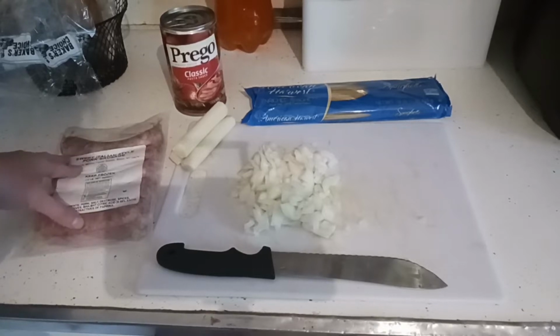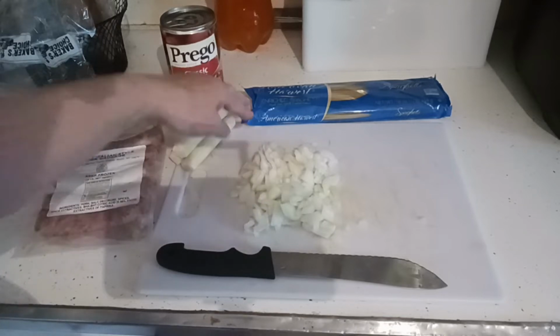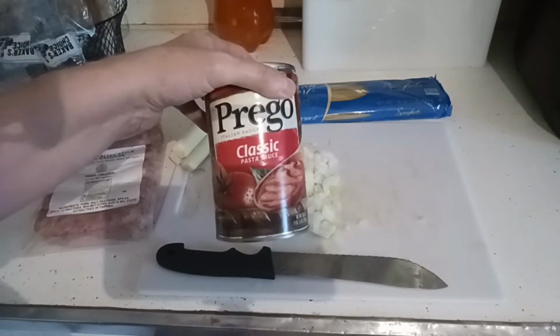We're making stuffed Italian sausages today. You're going to need Italian sausage, an onion cut up, small diced, thin spaghetti. Then you're going to need your favorite can of sauce and some mozzarella cheese sticks.